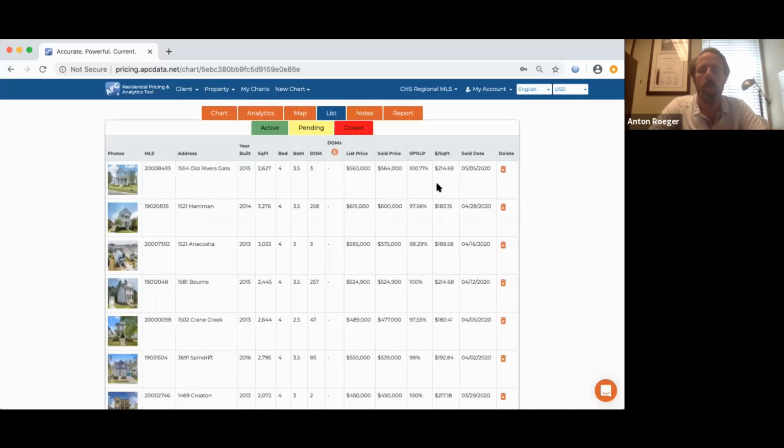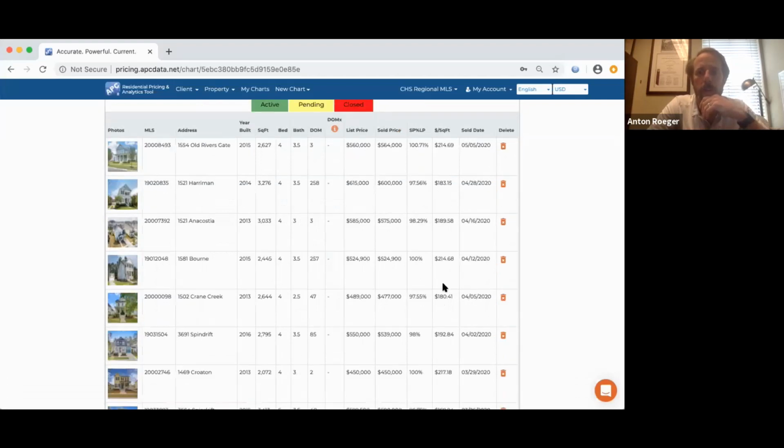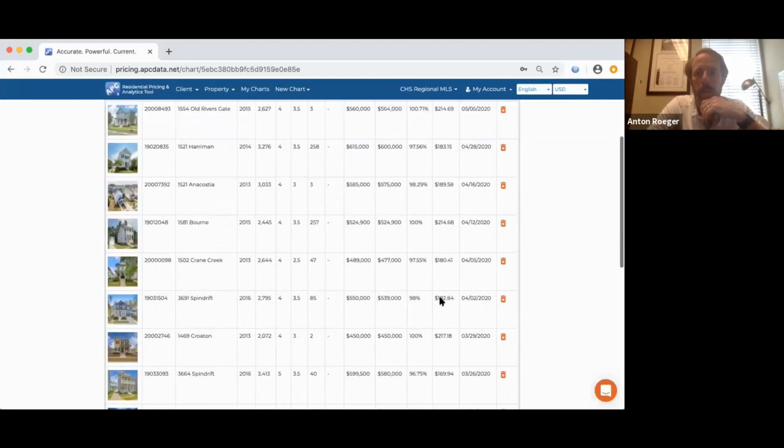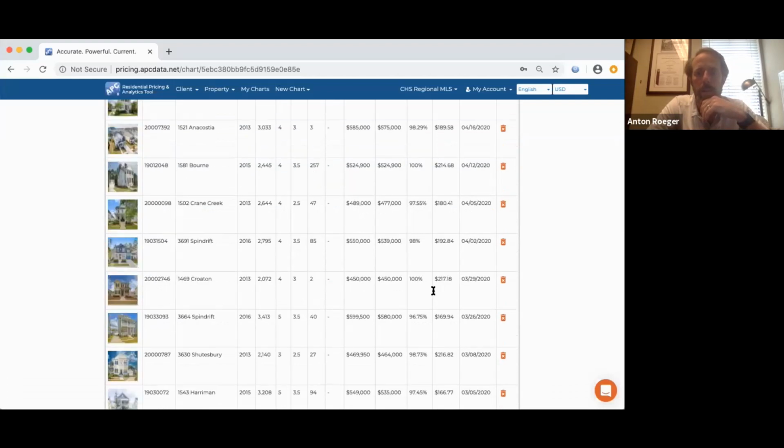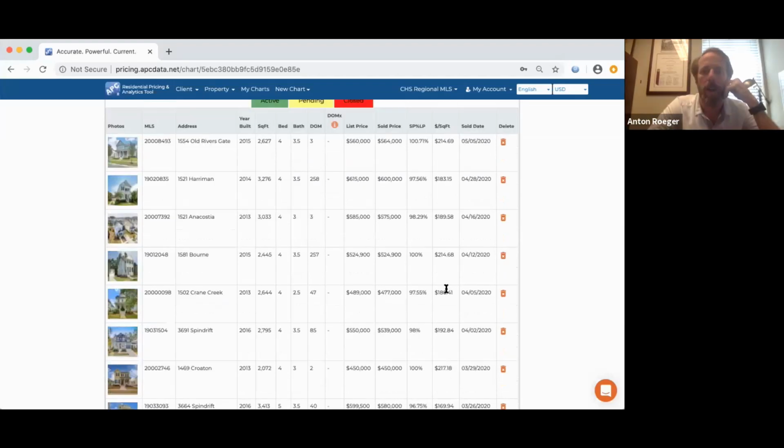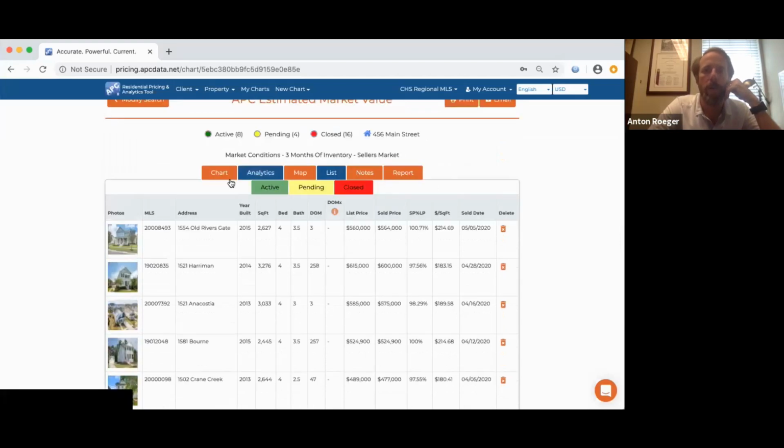And again, while we're on this chart, I just wanted to give you an example of why price per square foot is not the correct way. If you look down this list here, there are some houses at $180 a square foot and some at $217. Here's one at $170, $166, $217. So you can see, talking about an average price per square foot, there's such a massive range because you have different square footage houses. So all that matters, again, is that analysis on the chart.